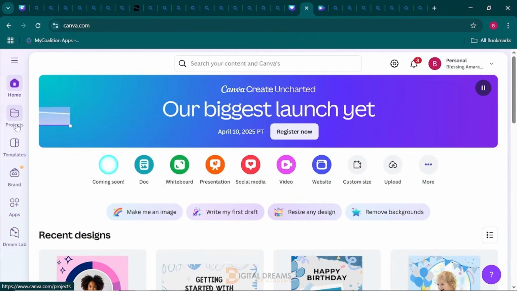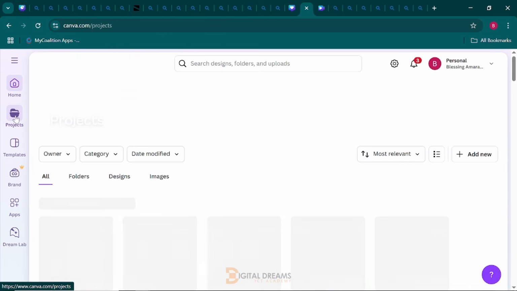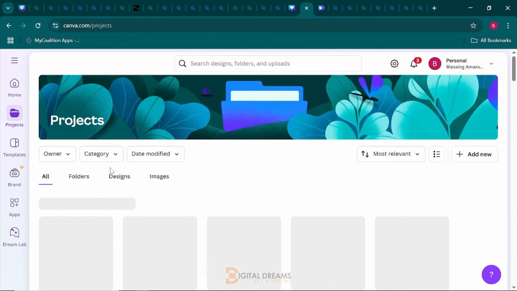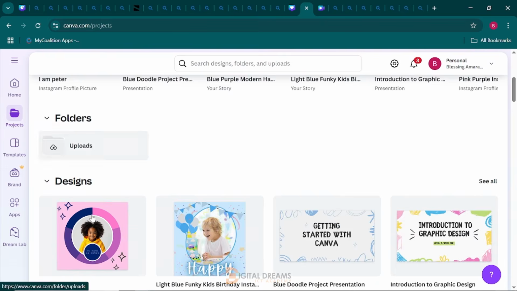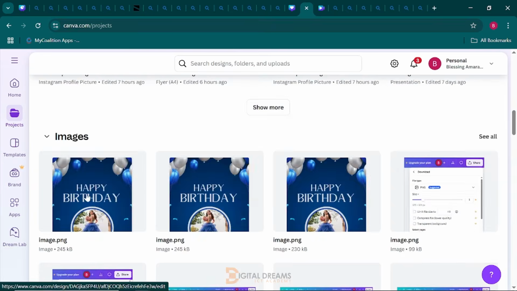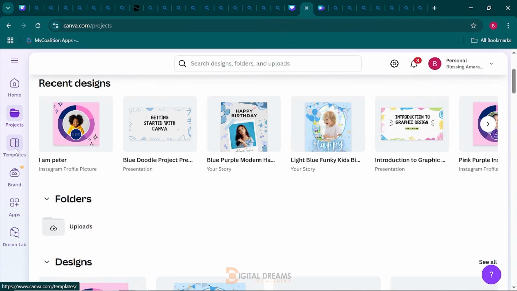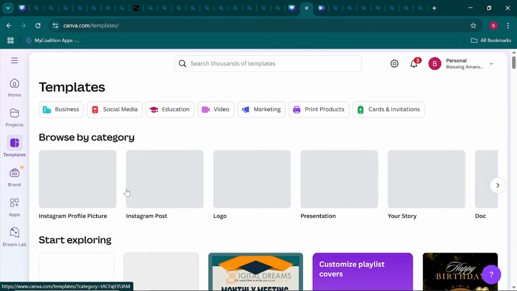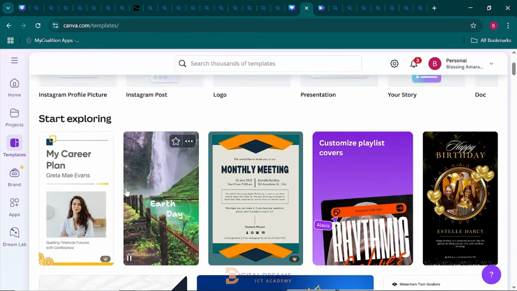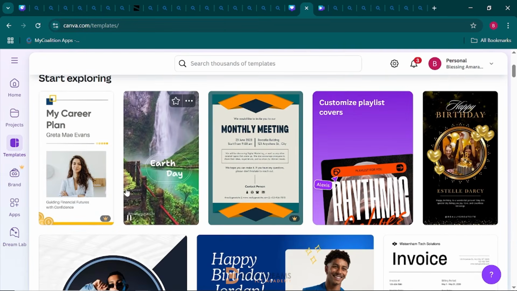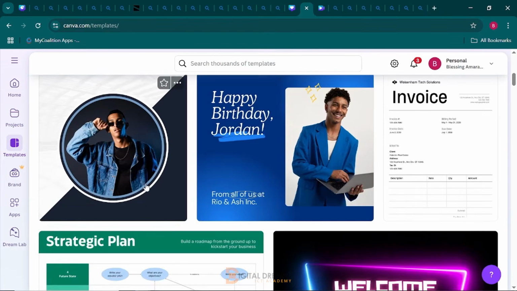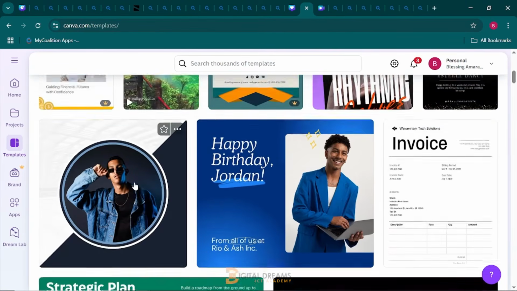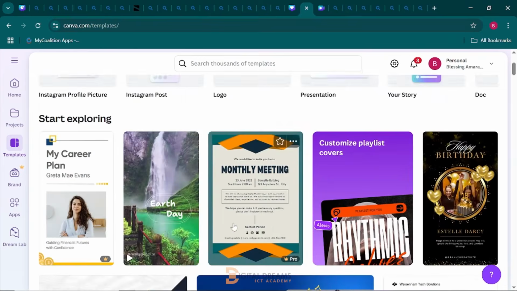Then projects. If you open up your project, this is how the project looks. Here, see the folder that I was talking about, the designs and images, recent design tool, design, you have images here. Then templates. I told you guys that templates are where you get already made designs, which you can just get and edit the way you want. Maybe you put your pictures inside, change the fonts, change the color if you don't like it. So here you can see some already made designs.